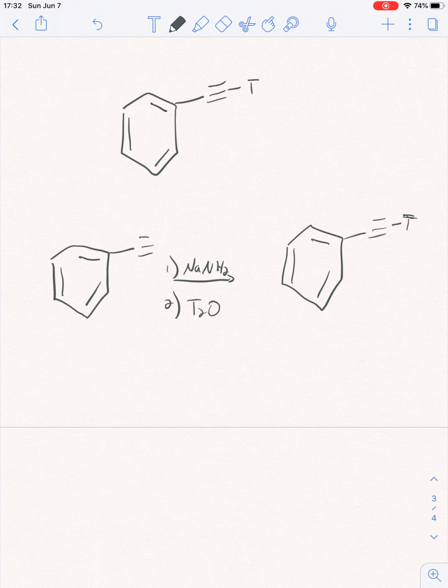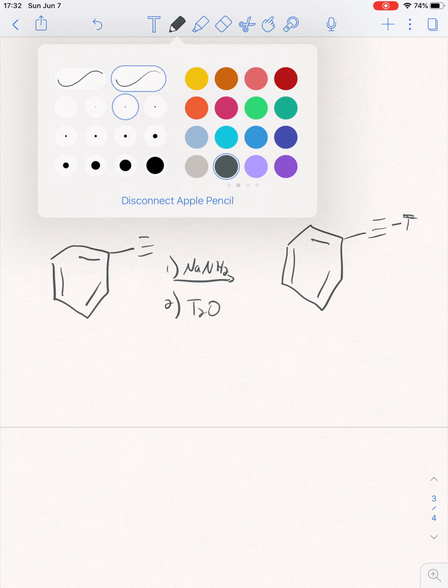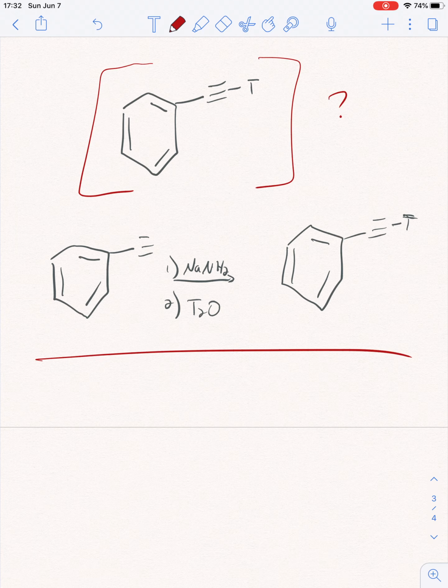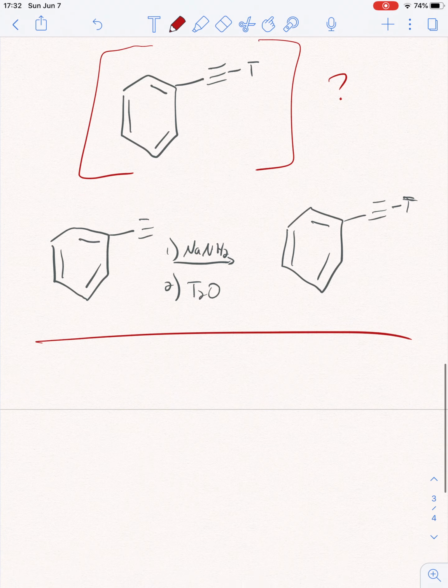Okay, so the question is asking, given this molecule, how do you make it? This thing probably looks very complicated, but let me break it down step by step. This is how a lot of these organic reactions are going to be drawn. But let me show you what this thing is, what this thing is, and so on.